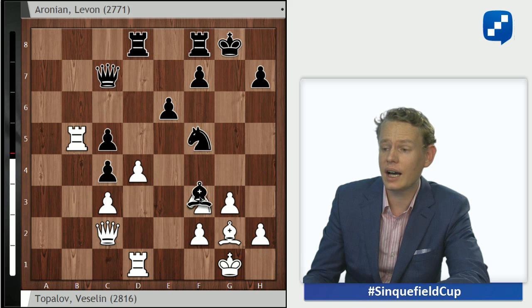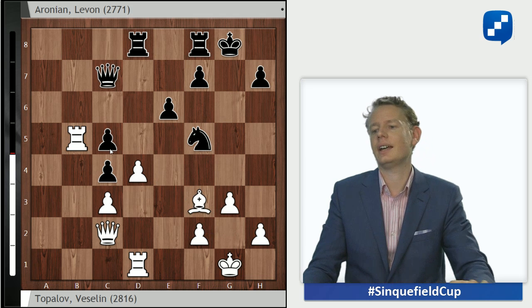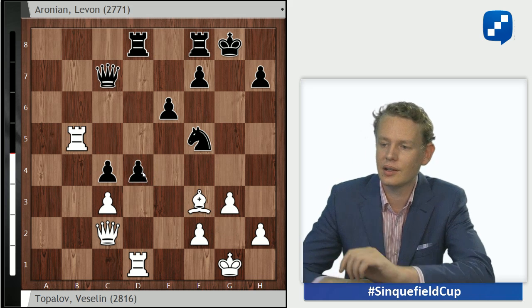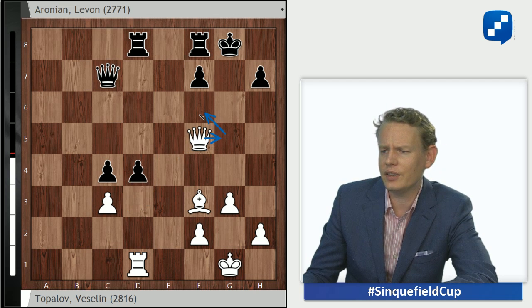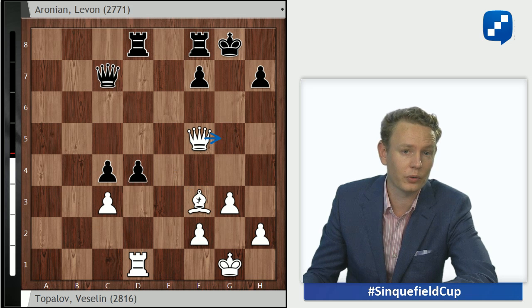But white is not out of the woods yet, because black has bishop takes f3, and c takes d4. And once again, black is a pawn up, and white has to show he has compensation for it. My first thought when watching the game was that white should go rook takes f5. Get rid of this knight, e takes f, queen f5, threatening at least a perpetual with queen g5, queen f6. Some ideas to go bishop e4 as well.